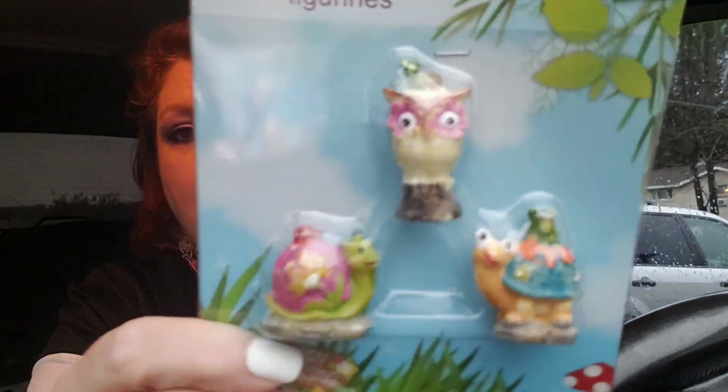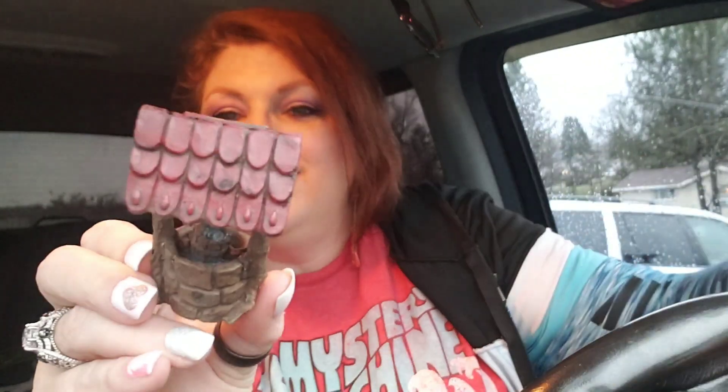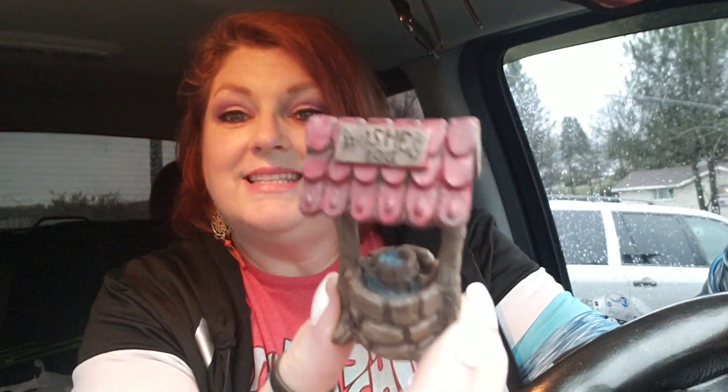It's an owl, a snail, and a turtle. It's a little bit darker now so hopefully you can see all this stuff — an owl, a little snail with a ladybug on its back, and a little turtle with, oh, I think it's a mouse peeping over maybe. And then this gorgeous little birdhouse — look at that with the red bird on top. Is that cute or what? And then there's a little whale, and you can see there's blue water in the bucket. The front says 'wishes, 10 cents.' How cute! So adorable.